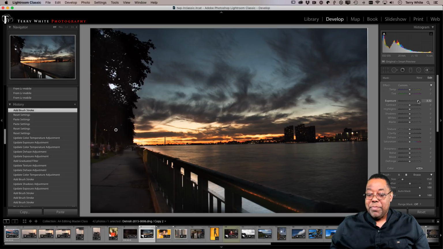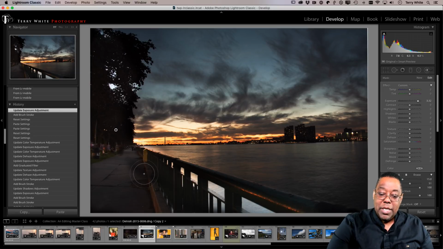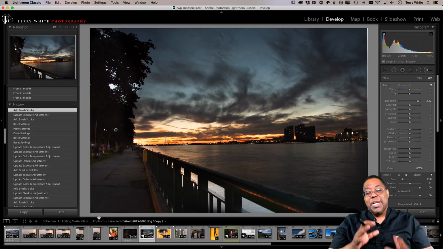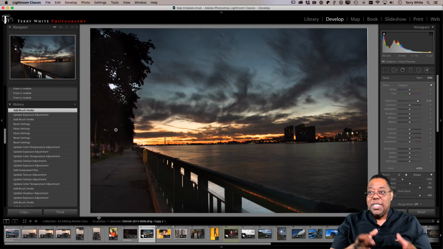So I can make just that part of the photo lighter. Ooh, I skipped a spot. Let's not leave that out. And now I can really play creatively with my lighting, with my adjustments, and say the left side of the photo needs to be lighter, but keep the right side of the photo where it was.